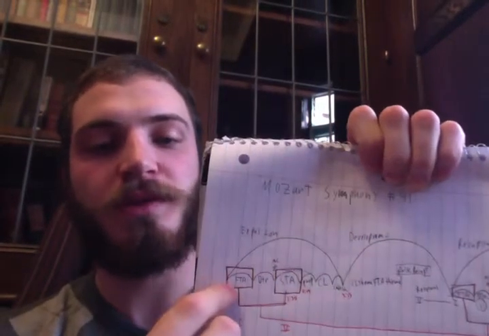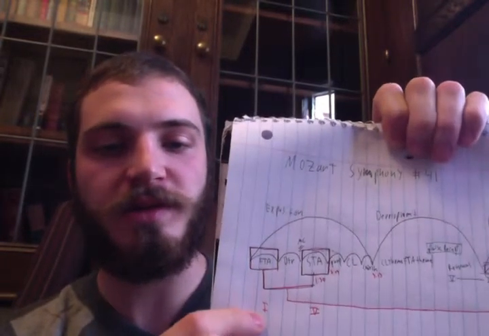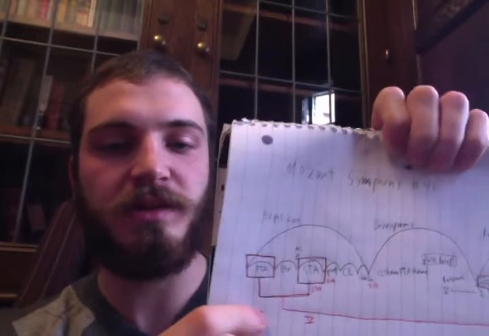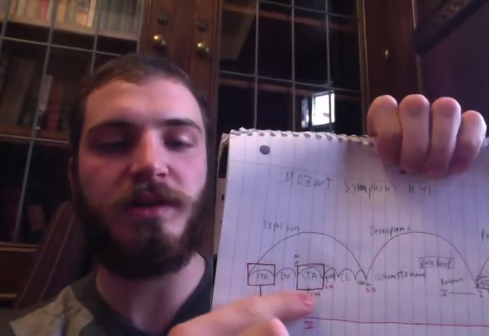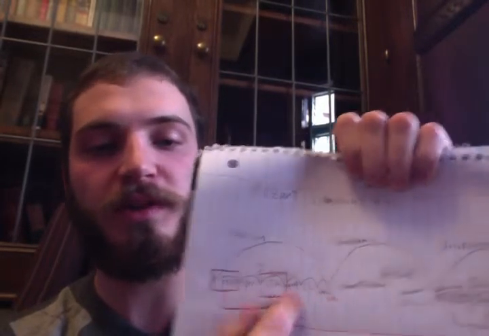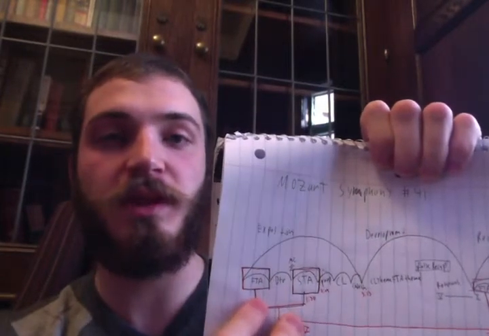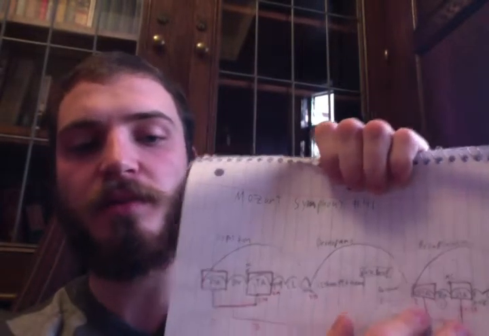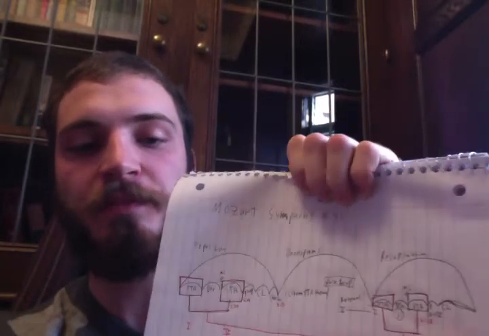So in the beginning, there's the first character, and it's in the key of the piece. And then there's another character here presented as a different theme that's in a different key. And the whole point of this form, this first movement, is that they're presented in different keys in the beginning, and then they reconcile and come together in the same key in the end.